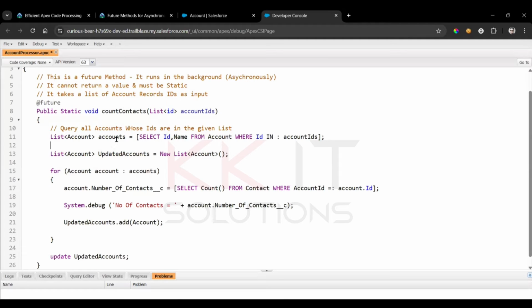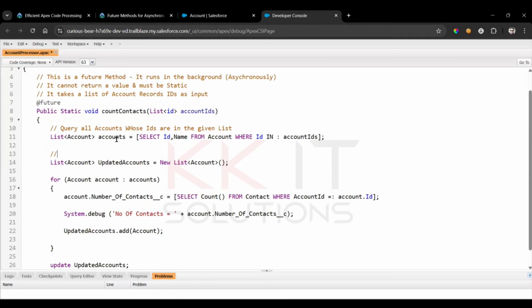Next, here we created a list to store accounts with updated contact counts.